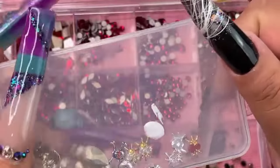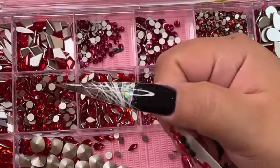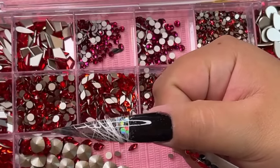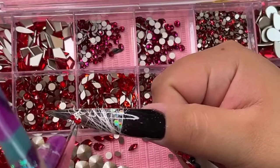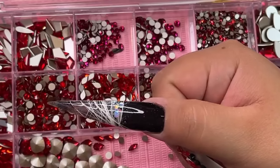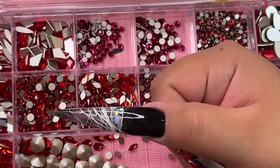How about I do that? Oh yeah. Hold on. For sure, if I put it towards the tip, it's going to annoy the shit out of me. I'm just going to put it right here. And I'm going to put it with my bling adhesive as well.